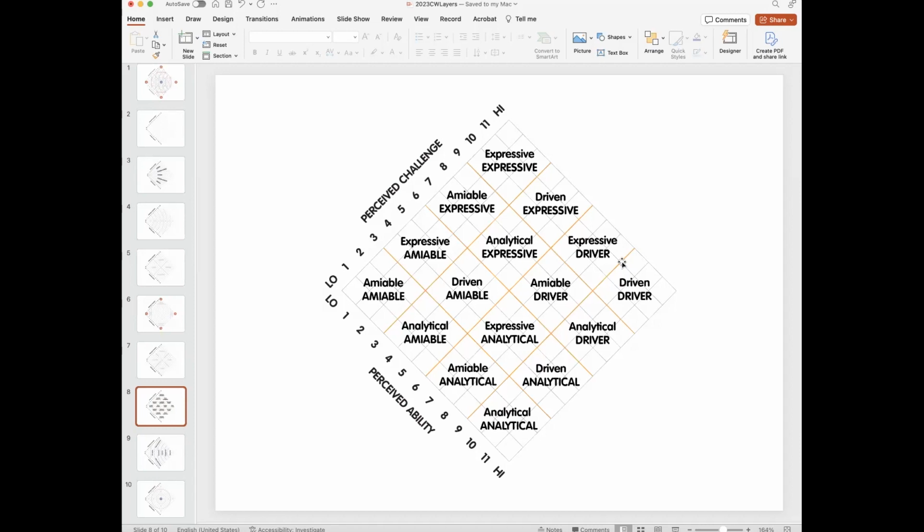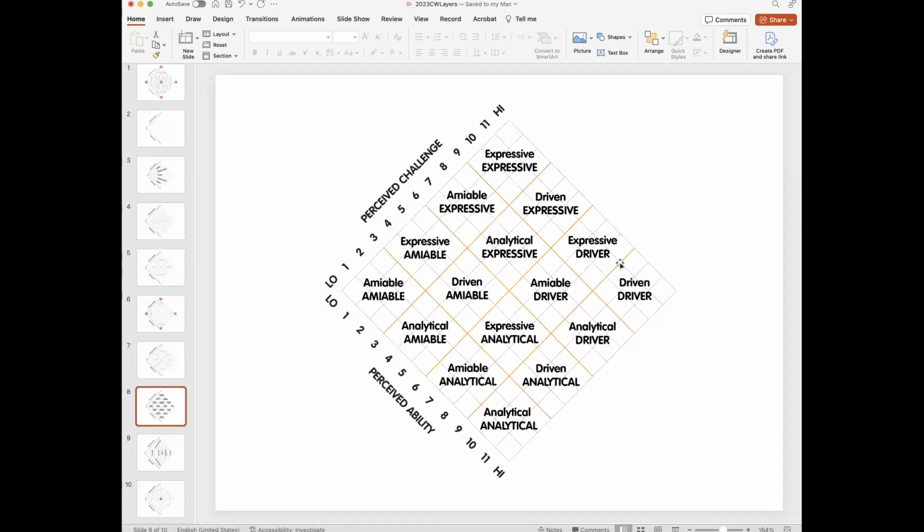Well, they're on the borderline between an expressive driver and a driven driver. So there's a little bit of an internal battle going on between accomplishing the task and promoting the task. Very good. Accomplishing the task, promoting the task. What else does the expressive driver want? Do they want things sooner or later? Well, that's where the narcissist lives. So I would caution them to be considerate of other people's opinions before taking action.